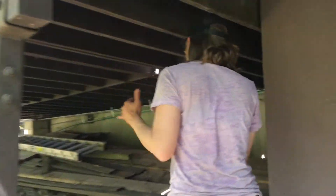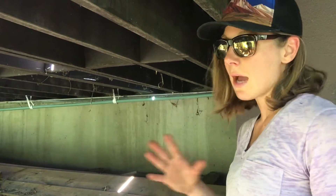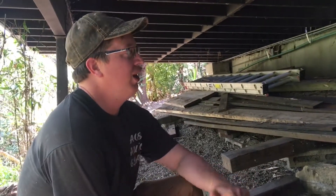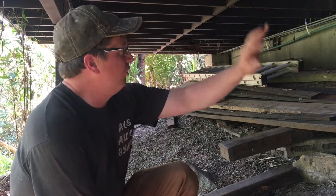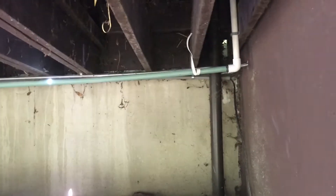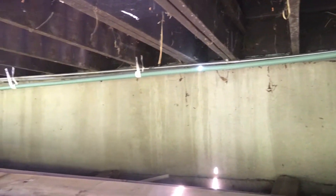Kent, how does the water come through — is it pumped? It relies on the pump in the washing machine itself to send the water down the line, and then it also moves by gravity through the system. You can see the transition from the interior plumbing to the exterior plumbing there, and it loops around that way.